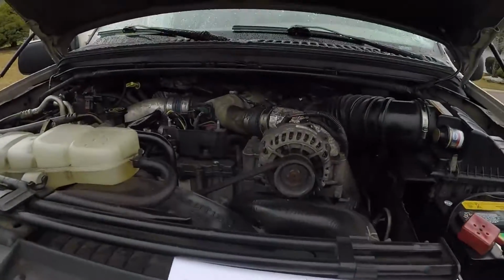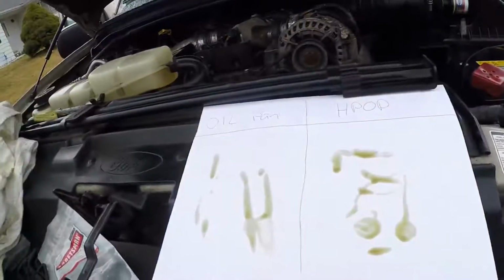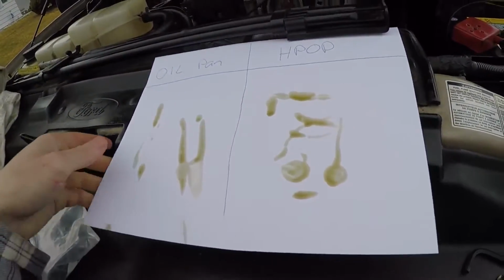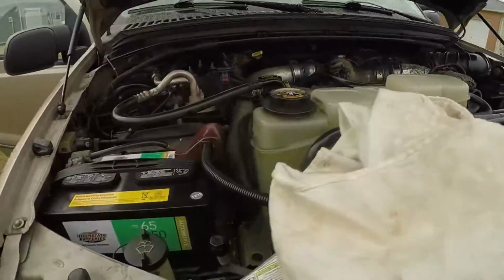But if you guys are changing out your reservoir, I'm sure it's okay, you can. But based on what I just tested here, my non-scientific test, I won't even bother changing it out. Look at the colors. They look exactly the same. So I'll do another test later on and I'll see if it changes colors at all. But to me, they look exactly the same. It's just the consistency feels slightly different.